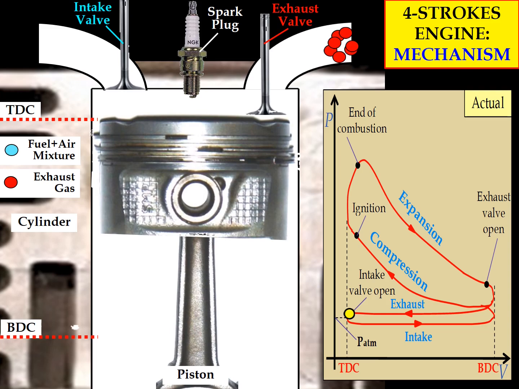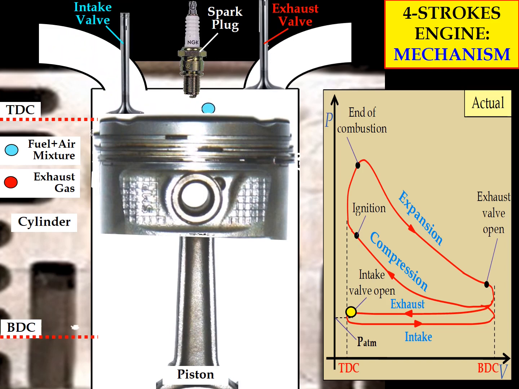Okay, as I mentioned before, the pressure during this process is slightly higher than the atmospheric pressure. Now, in order to continue the combustion process, we need new fuel plus air mixture to enter the combustion chamber. So for this case, the intake valve must open. However, the exhaust valve must be closed before we open the intake valve.